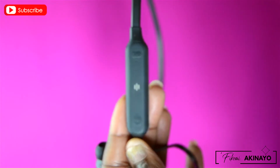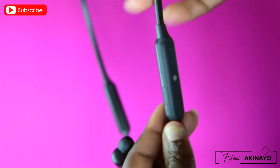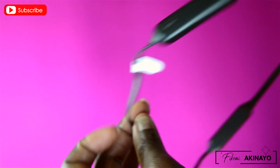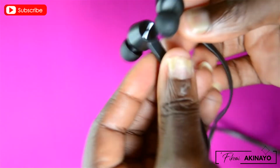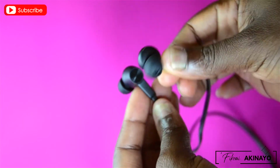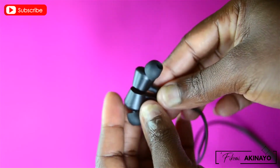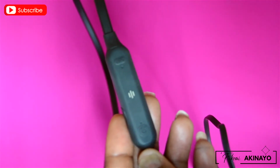Now, the right side has the control buttons of the device and also houses the microphone and the charging port. I will get to that in a minute. While the only branding that you would get on this device is on the left side. It's just branded QCY, which is very simple. And the cable is a flat type cable. It's not round, so it doesn't tangle easily like round cables. And the earbuds or the ear tips are magnetic. Most neckband earpieces have magnetic tips, so you can literally just hang this on your neck and just clip the two ear tips together and you're good.